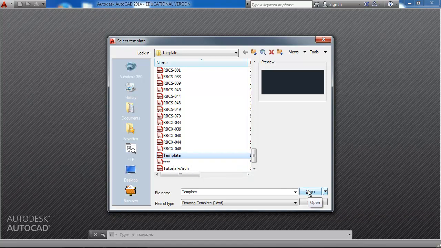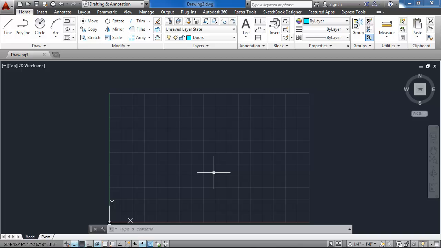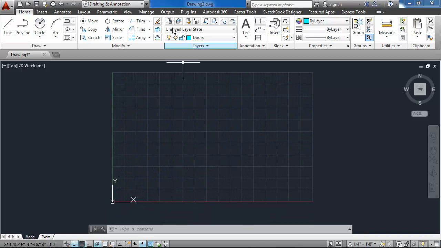I can open it up, and look what happens. It immediately creates a new drawing. You can see at the top here, a new drawing, a new .dwg file extension, and I can begin modeling almost immediately because I have all of those settings already set up in my template file, such as my layers and my units, my limits, etc.